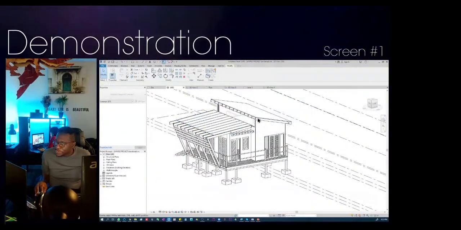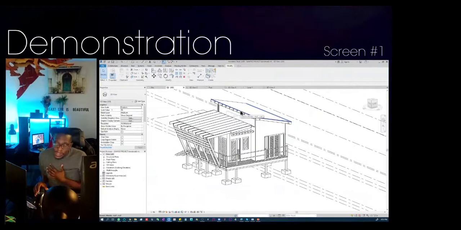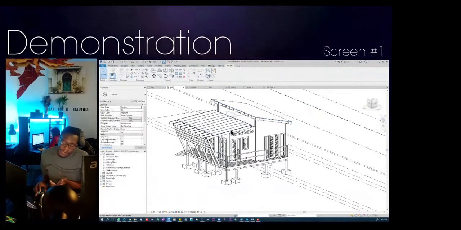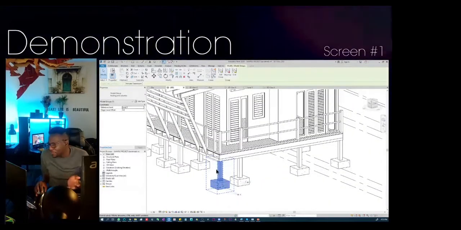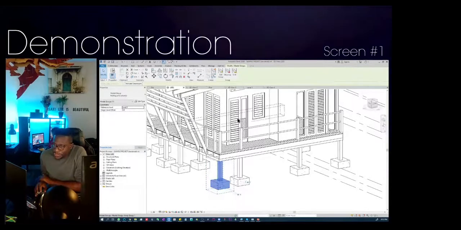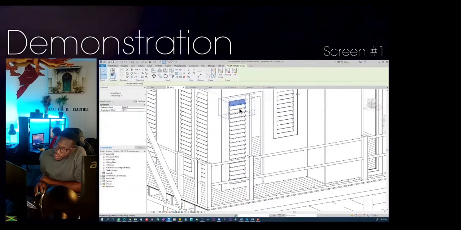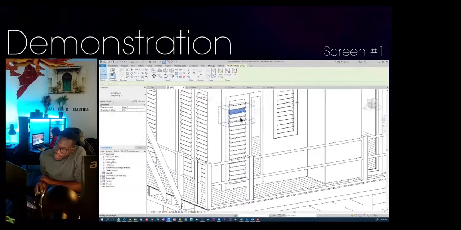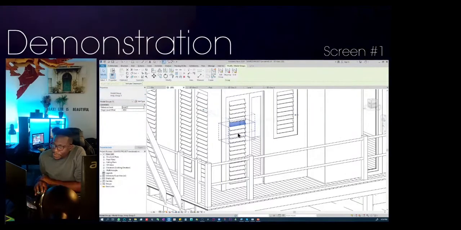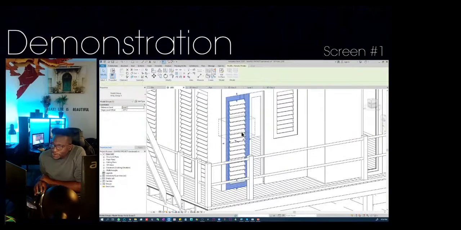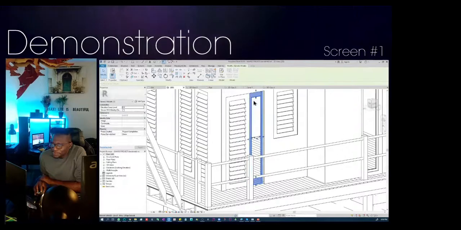So before you go separating these objects into different files and linking them, to me, that is the last straw. If you know your models well enough, then you would know how you created this foundation, and you'd understand why it's not moving. You guys following me? Yes, sir. Like look at these louvers. These are all individual, oh, this is actually an array. But I would have grouped this together, or maybe I'd create a family. I don't know. Everybody models differently.